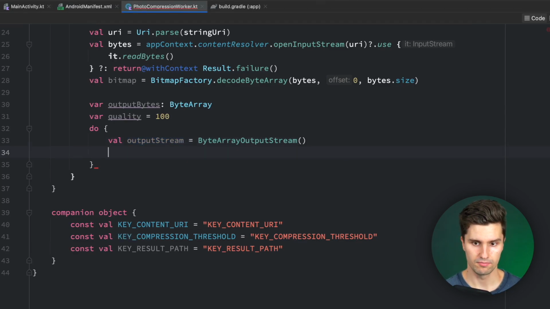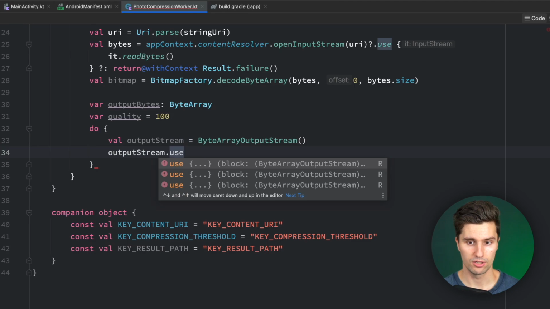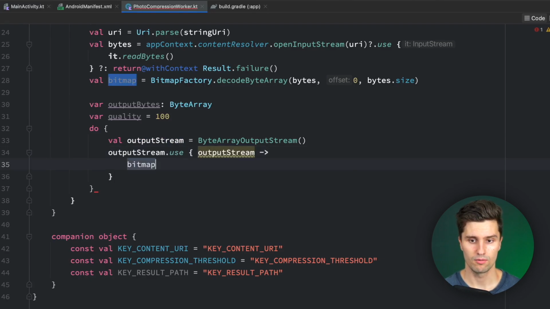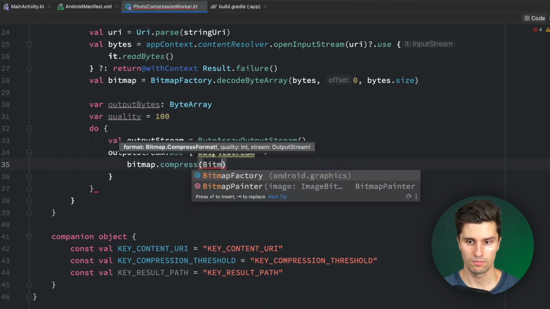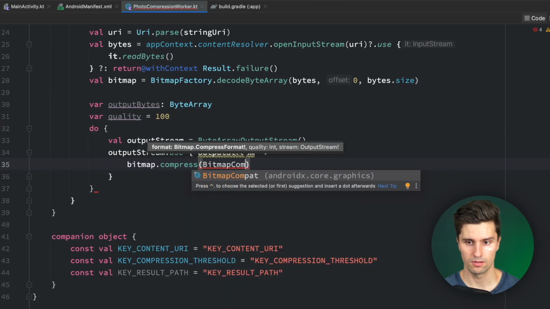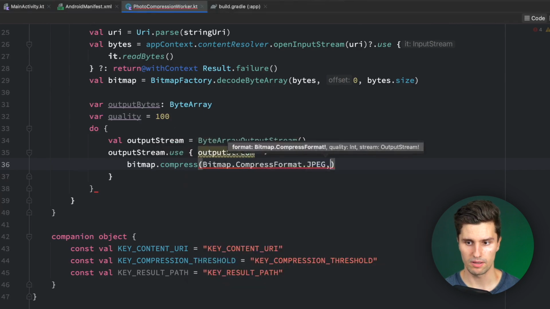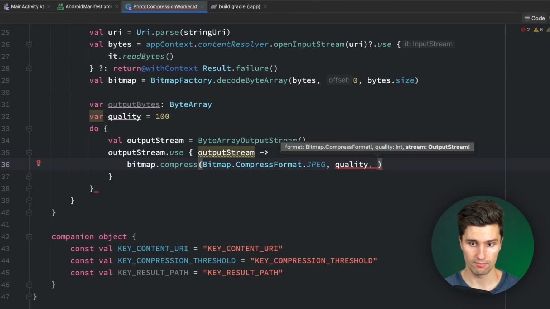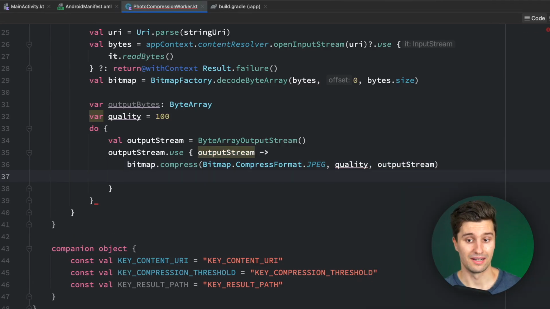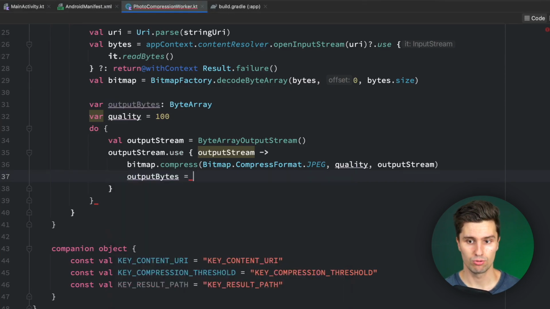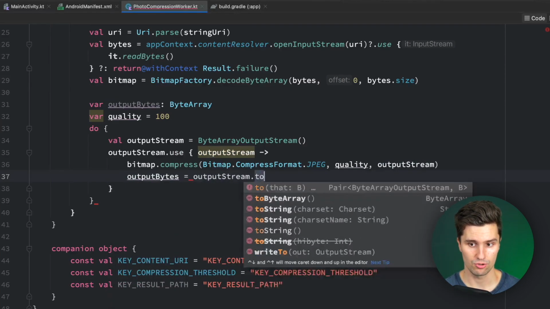So we can then take this output stream, call that use again. Here we get that output stream, and we say bitmap.compress. The format would be compress format .jpeg. The quality is just what we have for quality, and the stream we want to compress that into is our output stream. Then after that compression is done, we say our output bytes is now equal to our output stream, that toByteArray.